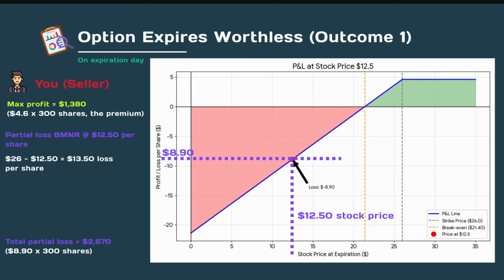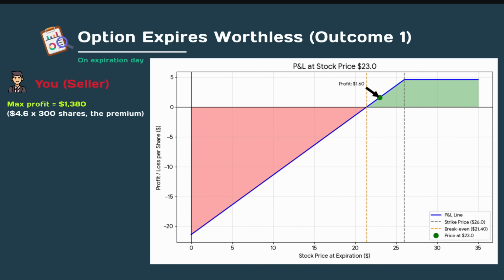But remember, as the seller, at the beginning, for every single share, the buyer paid us a premium of $4.60. That's our buffer against the $13.50 loss. So if we take $13.50 minus $4.60, that's going to give us a loss of $8.90 per share if we did the mental math or the logical math. And that's the same thing as reading that loss off of the P&L diagram.